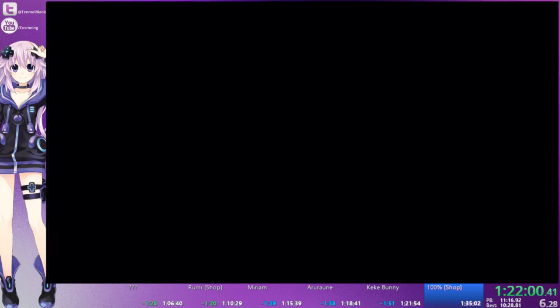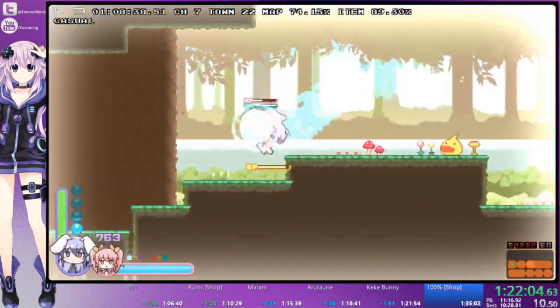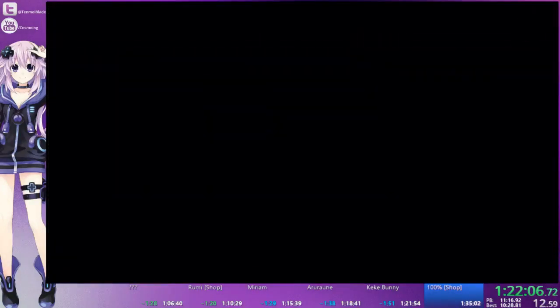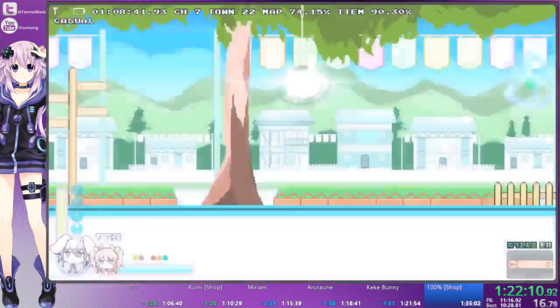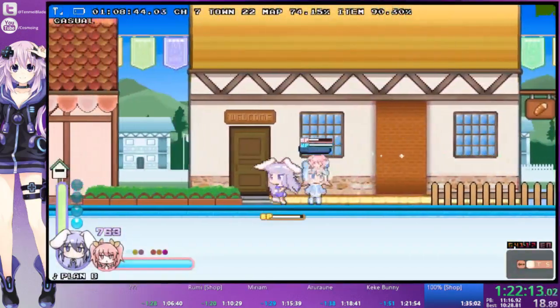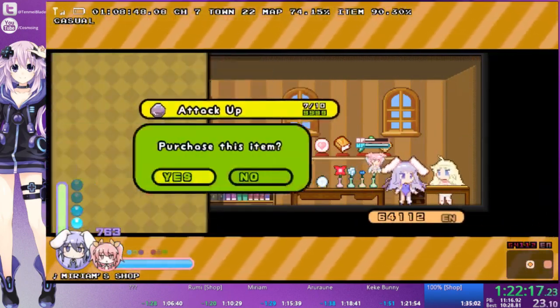So now we can exit Porkwood, and at this point we're ready to go to the final area of the game. We have every item except the items at the floating graveyard, which is the area right before the final area. We kind of skipped over it earlier. We're going to go to the shop one final time though, because there are some items in the shop that we want.